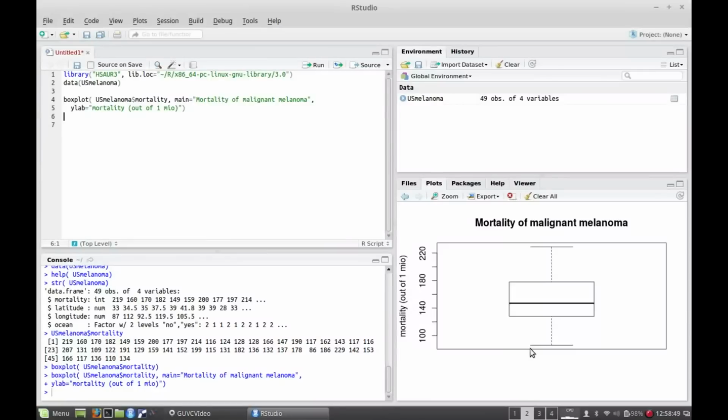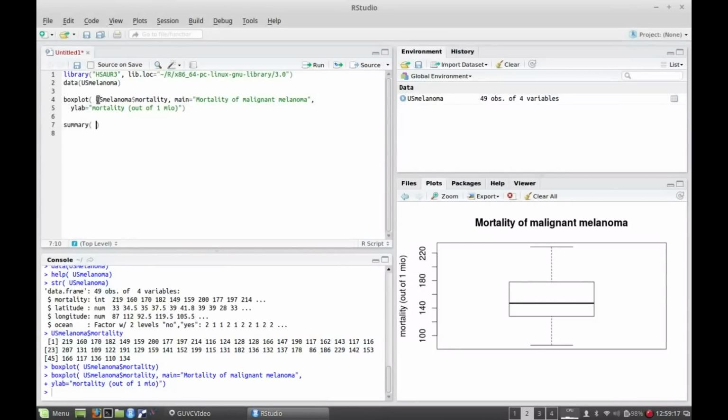What do we see in this box plot here? Smallest number, largest number here, smallest one just below 90. Here it is around 230. This is the median, and here we have the lower quartile, the upper quartile. The number of these values can also be accessed through a summary.